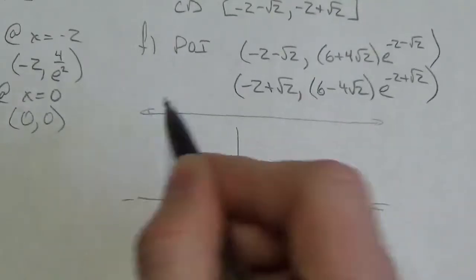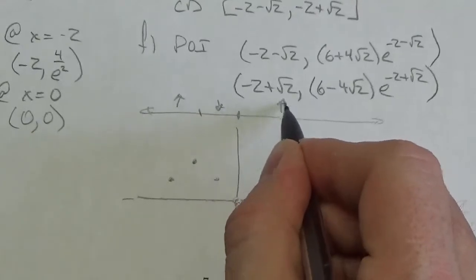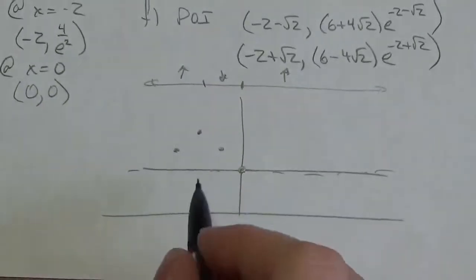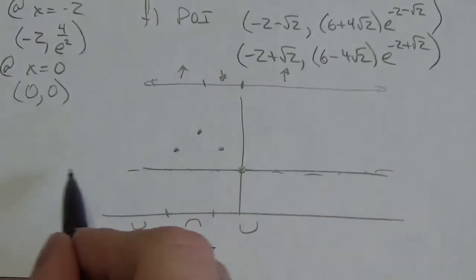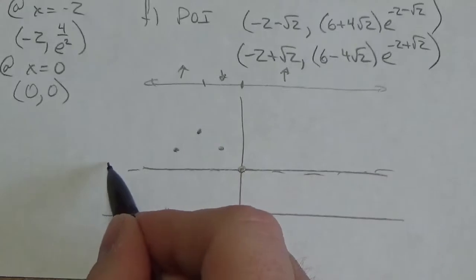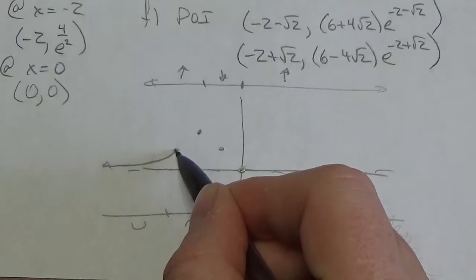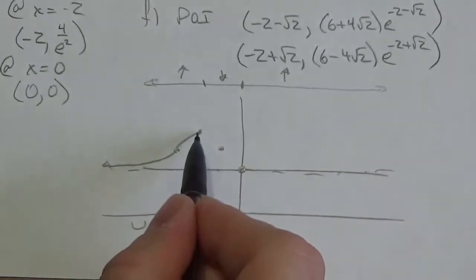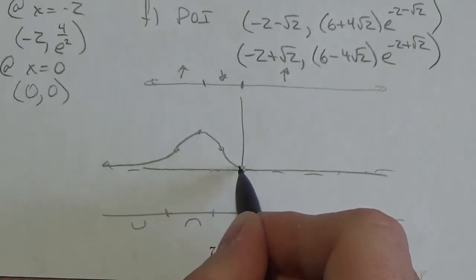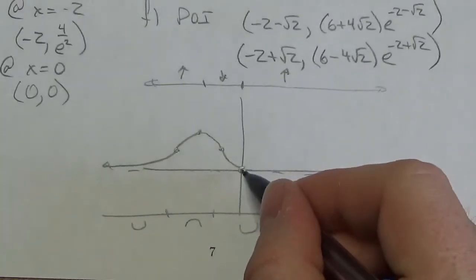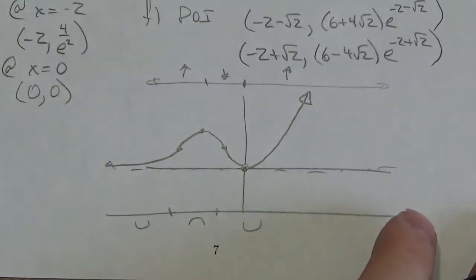Particularly because when you look at the intervals of increase, it's increasing here, decreasing here, increasing here. It is concave up here, down here, up here. So we've got this asymptote to the left, so it's going to slide along the x-axis. It's going to increase, concave up, point of inflection becomes concave down to a maximum. Now it's decreasing, concave down, point of inflection. It's still decreasing, but now concave up, hits a minimum, and now it's increasing and concave up forever. And that's what your graph is going to look like.